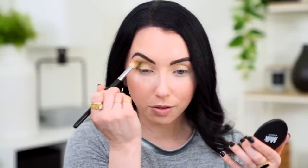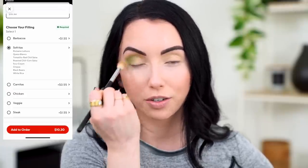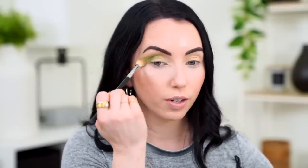So I'm going to go straight in with the green — let's get wild. I'm going to put that into my crease. The fact that this was elf with Chipotle just made my heart so happy. Elf is one of my favorite makeup brands, and Chipotle — the two together. Now would be an optimal time for me to tell you my Chipotle order. You don't get a burrito at Chipotle — you get the soft tacos or the bowl, then chips and guac with queso and you dip everything in. There was a point maybe last year where I was getting it every single week. It was bad — or good, depending on the way you view the world.